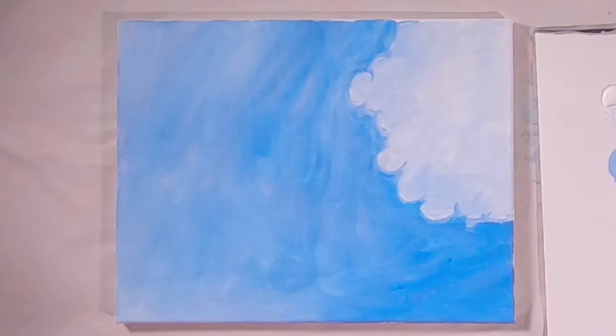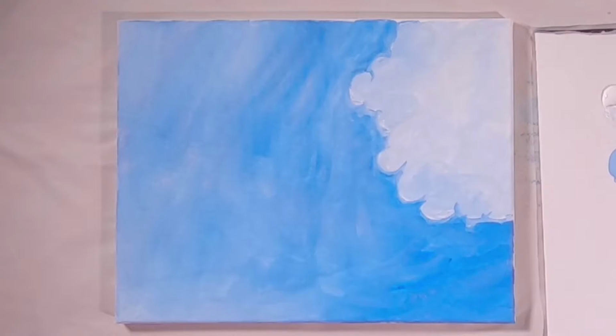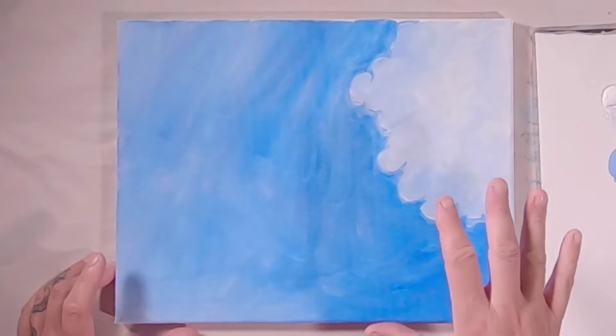All right, so we've got our clouds painted, and we can maybe make some adjustments to our clouds later. It's really easy to add more in. For right now, I'm just going to leave it like that and see where it goes. Sometimes it's best, even if you think maybe I don't like these clouds, to just leave them and see what happens when we paint everything else. A lot of times we feel like, oh, actually, I really like my clouds the way they are. I'm glad I left them the way they are.